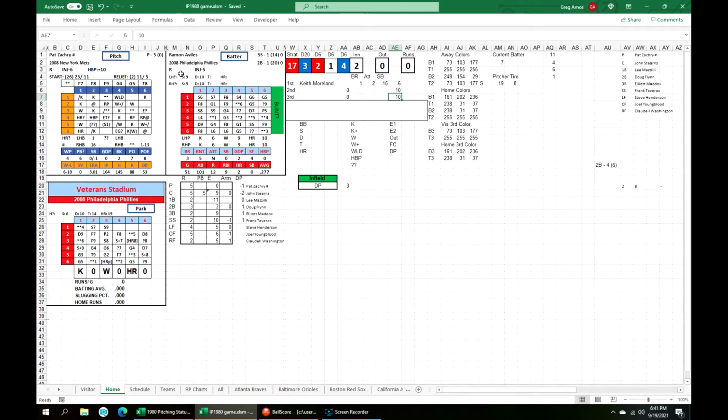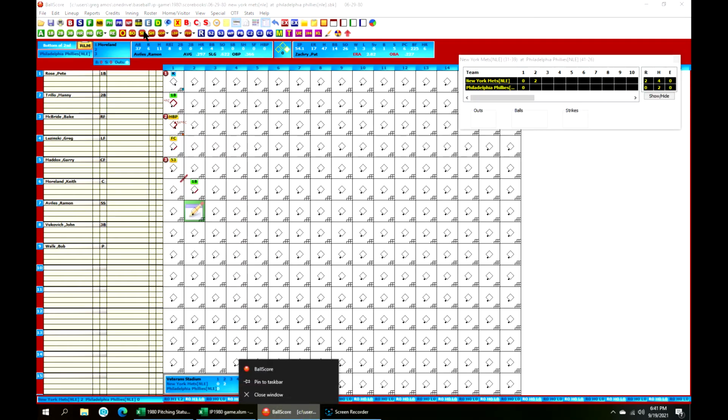Strategy roll says bunt. And yeah, we'll go ahead and do that. We're getting a lot of them. I don't know what's going on. Well, a lot of bunt ratings. 65. Pitch is a walk plus. For a lefty, he's not a lefty, so we're going to bunt. 10 and a 5. 10 for a 5 bunter is going to be a good bunt. And a 5 is going to put that on the third baseman. So we have an out. 5-4. Sacrifice hit.